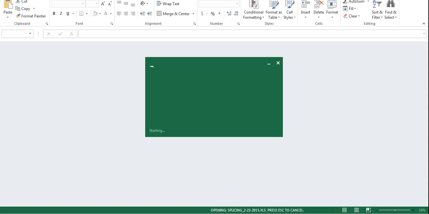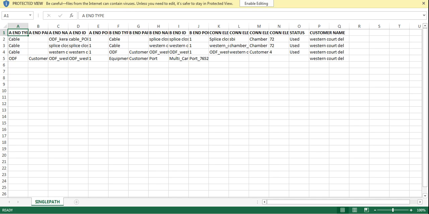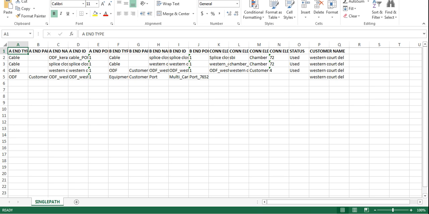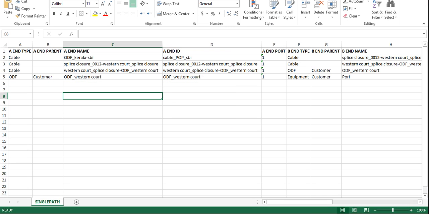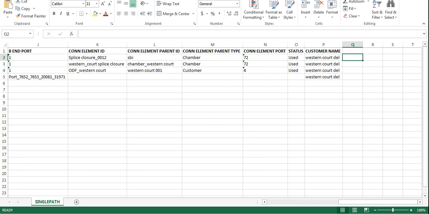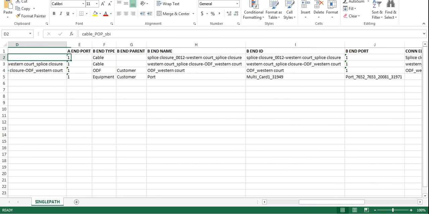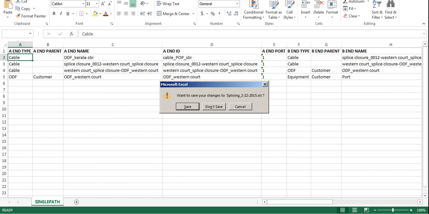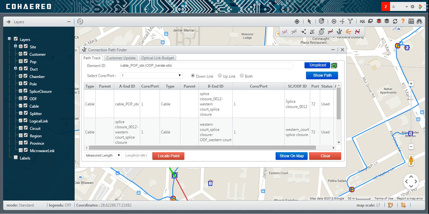Like here, I'm exporting all the details. Now it is showing all the details related to PDF. Let's go back to the previous page.